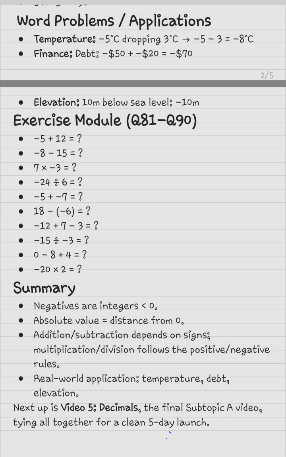However, we have one final piece of the puzzle to solve. We have dealt with whole numbers and fractions, but how do we handle numbers that use a point to show parts of a whole, like the change in your pocket or the precise measurements in a lab? Our final lesson in this series, Lesson 5, Decimals, will tie all these concepts together. It is the perfect way to conclude our 5-day launch and ensure you have a complete foundation in arithmetic.